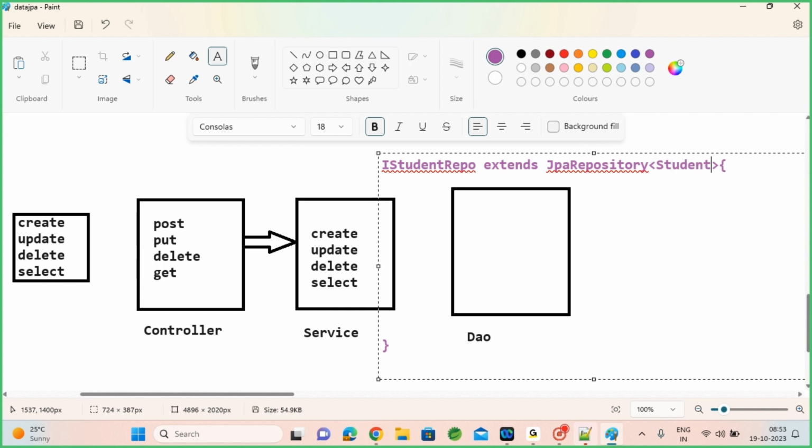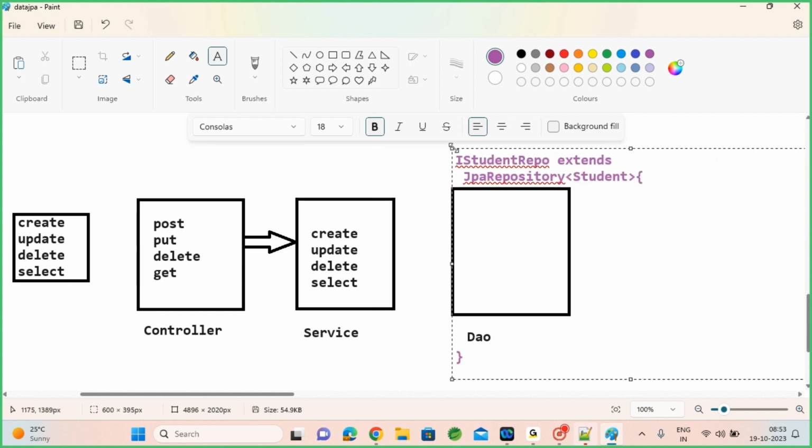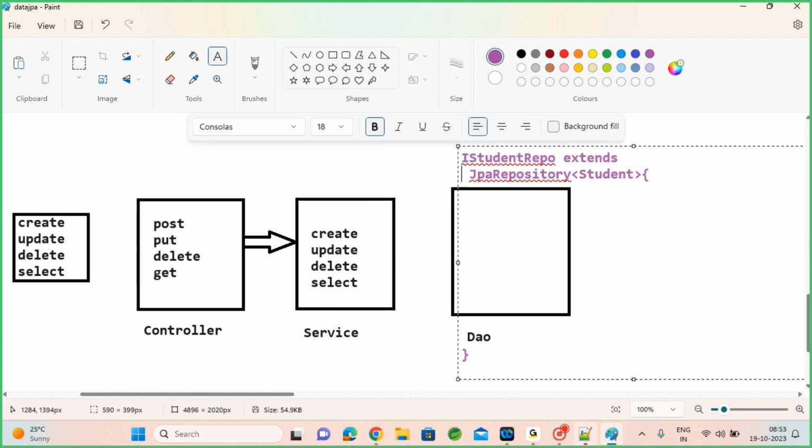Inside the student bean, you should have either a primary key or a composite primary key. That primary key or composite primary key data type you should mention here. If it is int, you need to put Integer here. If it is long, you can put Long here.